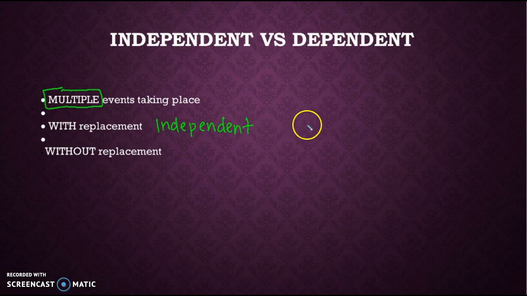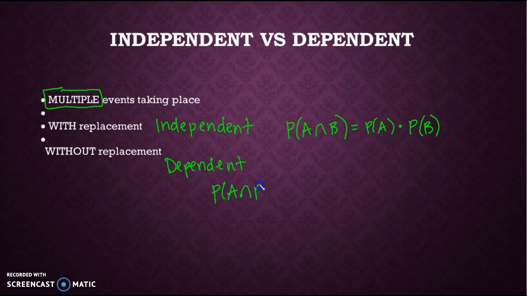Whenever you have independent events, the probability of A and B happening, remember our AND, steak and shake, and, equals the probability of A times the probability of B. You just multiply. If it's without replacement, so you take a card out and you leave it out when you draw again, that's going to change the probability, and that's where it's dependent. You're still multiplying, so the probability of A and B happening is the probability of the first one, but then when we multiply, we have to change the outcomes. So then it becomes the probability of B given that A's already happened.